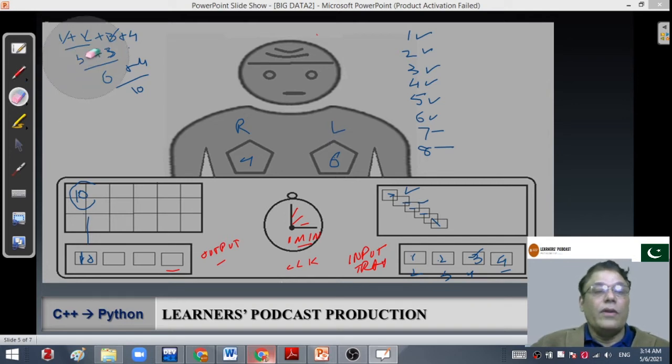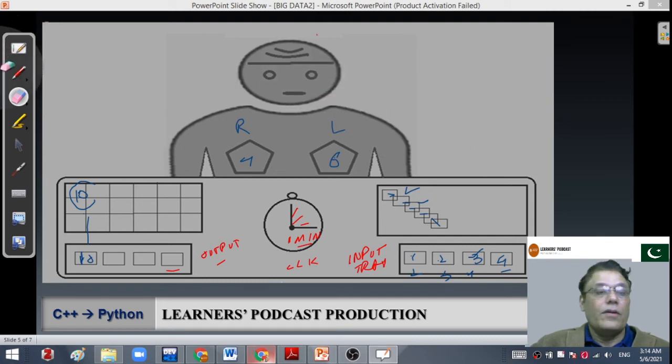Now I am going to explain all of these in a very quick manner. What we have seen, I am going to write here. We have come across the CPU. CPU has got the ALU. It has got the CU. It has got the clock. It has got the registers.